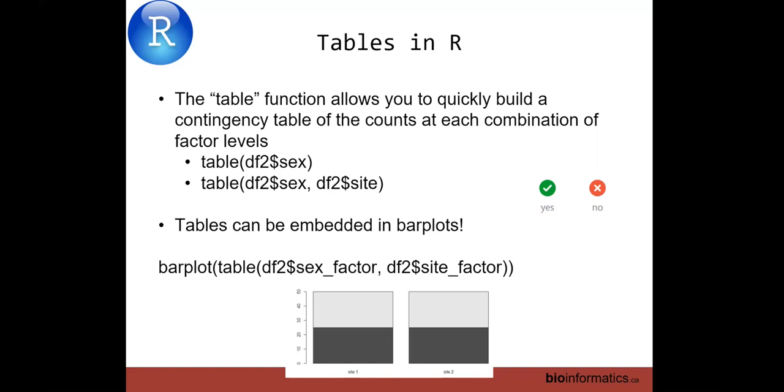Reza, when you encoded your site, did you have 1, 2 as the levels, or did you have 0, 1? Because it could be that none of them were in site 1 if it's 0. So if you put in your factor levels as levels that don't actually exist in the data, it's just not going to have anyone in that group. So you may need to recode your factor, your site factor.